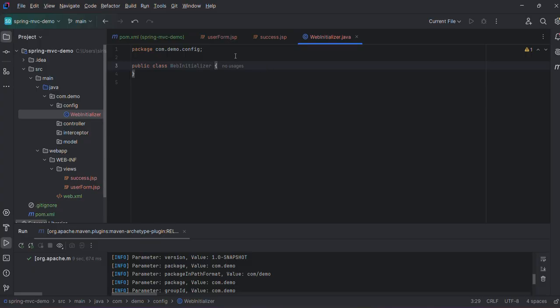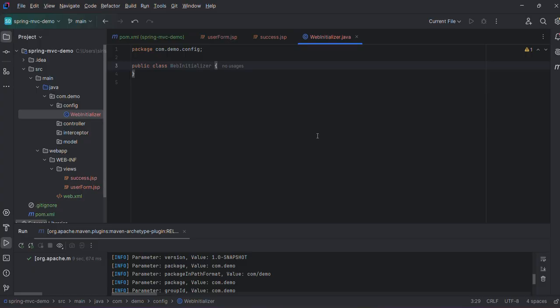About a decade ago, there used to be web.xml files, but after Spring came up, it replaced web.xml, and we are using web initializers here, which implement a web application initializer.